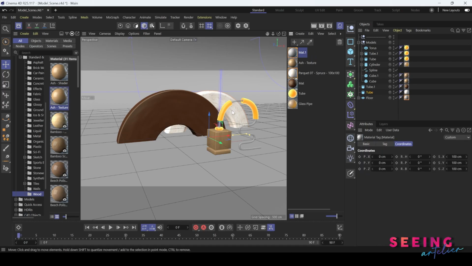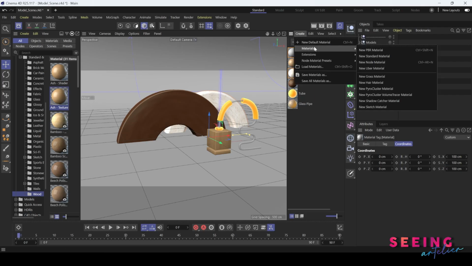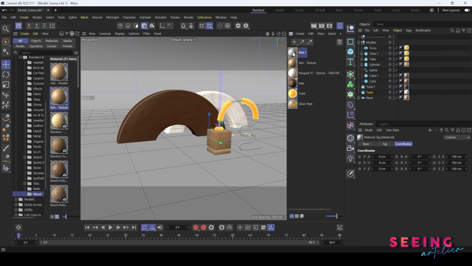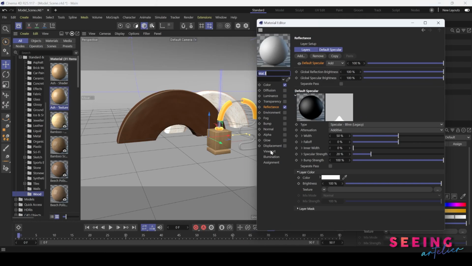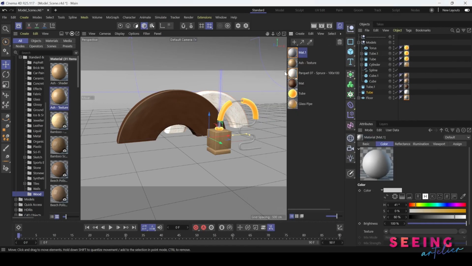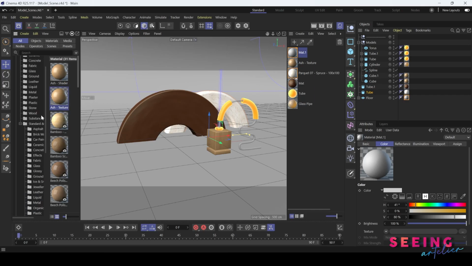In this section, we talk about this material. So you can create material by turning on this material manager. Create your default material. It can be a PBR material, standard material, any materials that you want, you can create from here. And inside the material editor, you'll have a few things to play around with. If you don't want to create your own material, you can always go to this asset browser, and you can pick and choose the materials that you want. You just drag and drop, and make sure that if you are using standard material, then you choose the standard material. If not, you won't be able to see your material on the object.